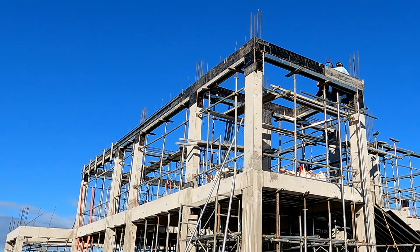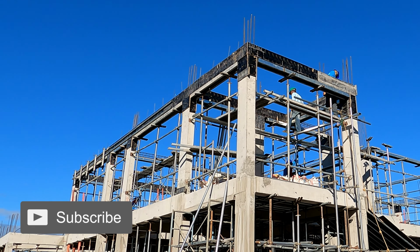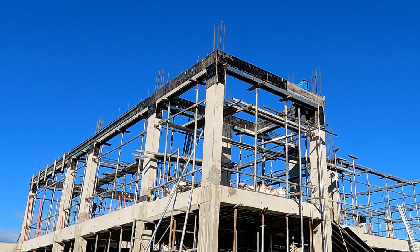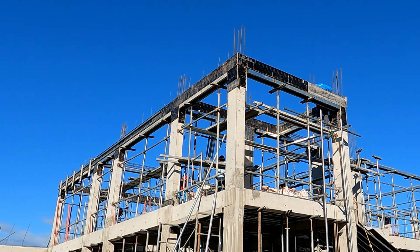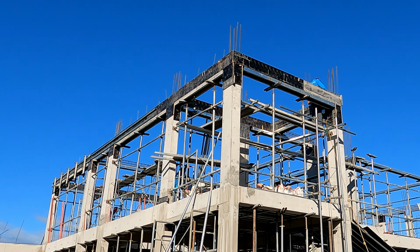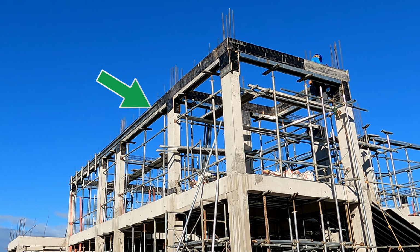Roof beams. So we'll go up and have a look in a moment. I'm still trying to get a handle on how much of the roof beam is going to be poured today. I think it is definitely this small front section, and then I think they may be doing that entire roof beam around what will be the master bedroom balcony, and I think they will be completing down this south side as well. We will go and have a look.